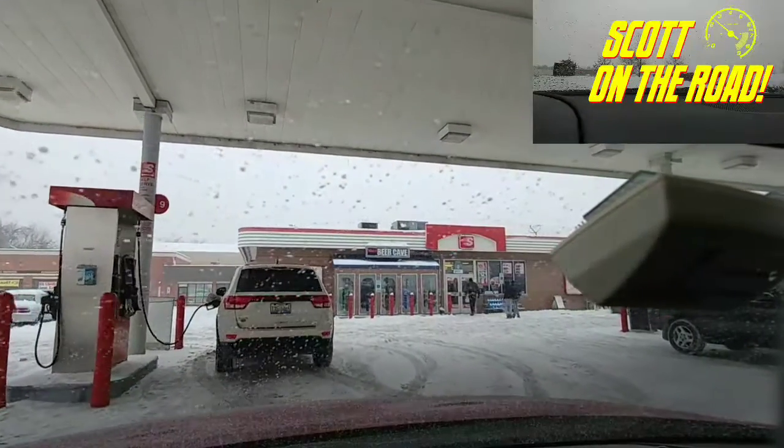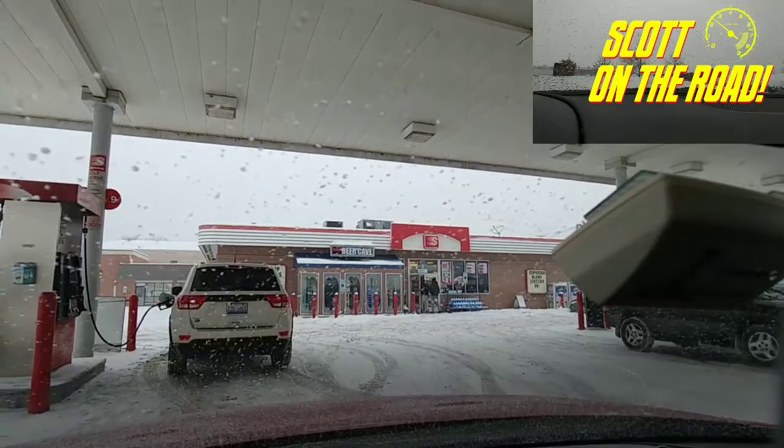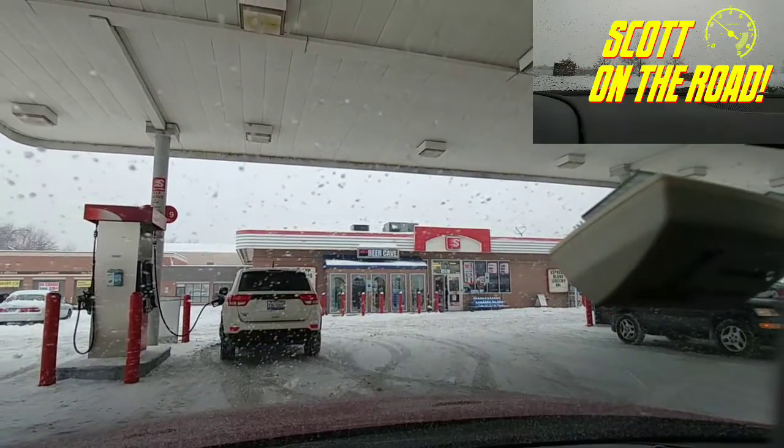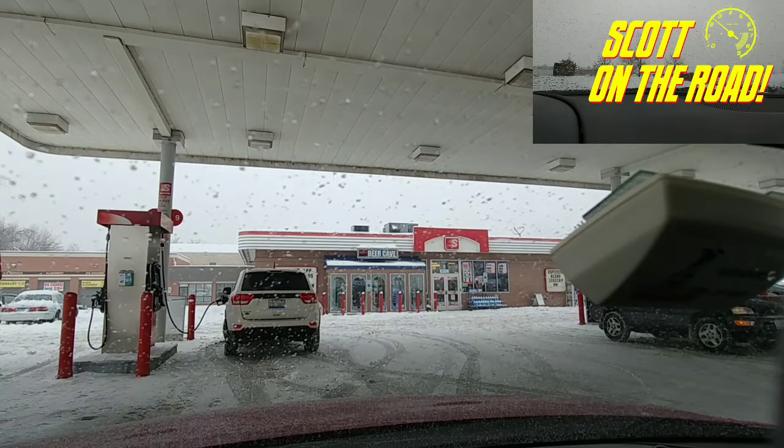So there you go. There's our ride in. We're clocking in at about 17 minutes. I think I had about another 15 minutes prior to that before I got to Weber Road. And we'll see how these conditions end up. Thanks for riding along with me. Have a great day and stay safe. Be careful on the roads, as you can see. Still pretty nasty and only going to get worse.